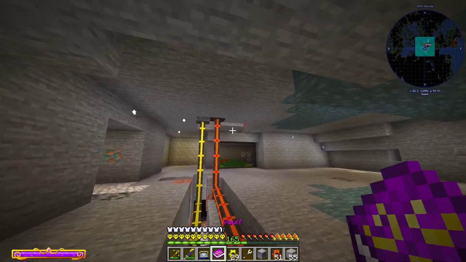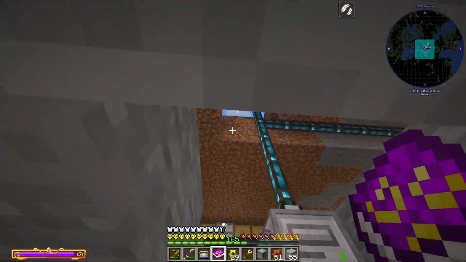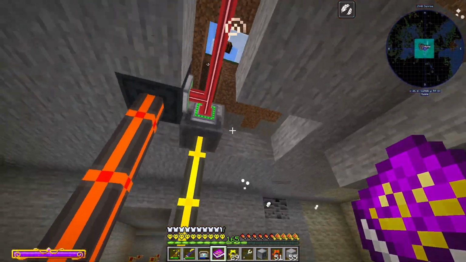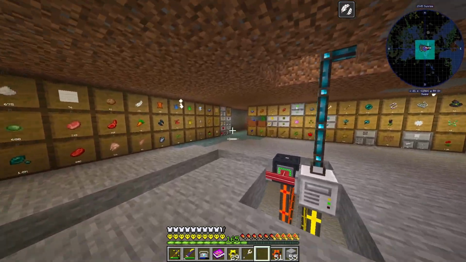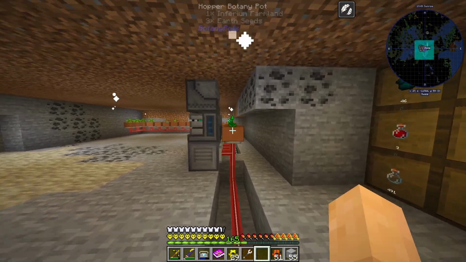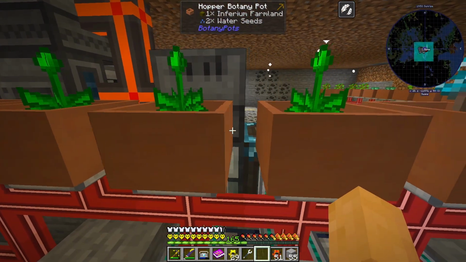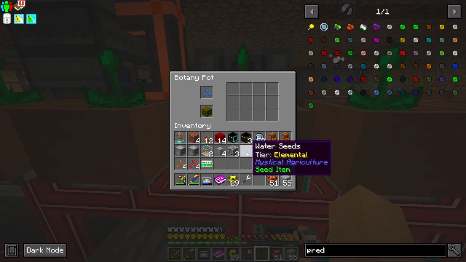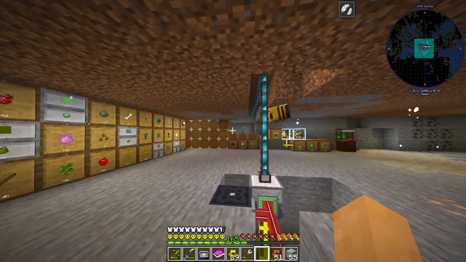Now we also need a clay ball, which is earth and water. So let's go back up and let's take, oops, let's take some, I can't wait to have a jetpack. Okay, let's go. I think they're right here. Earth, air, water. And we can put the fire seeds.